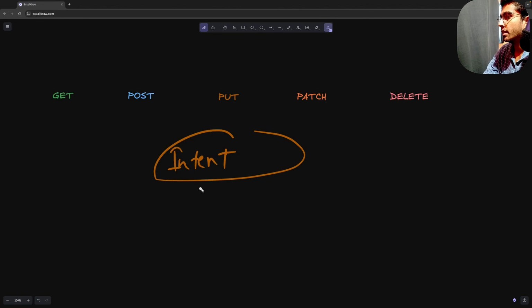This gives clear semantic meaning to each type of action, and it is pretty intuitive in that sense. We use GET request to fetch some kind of data from the server, and it should not modify anything on the server. We use POST to create some data in the server, and POST requests have a body, which makes sense because how else would you send the user data to the server? Then we have PATCH, which is used to update some data. For example, you have a user's profile page where they can update their name, and this also has a request body to send the data to the server.